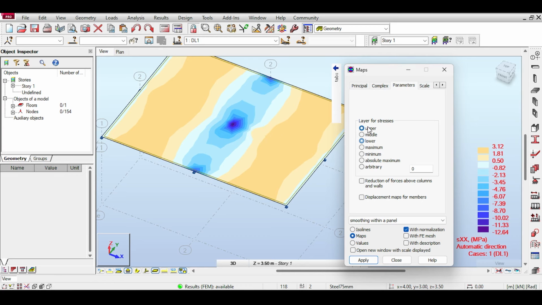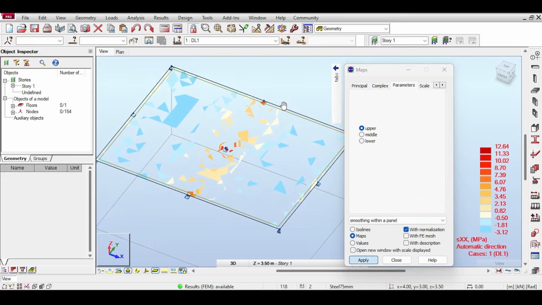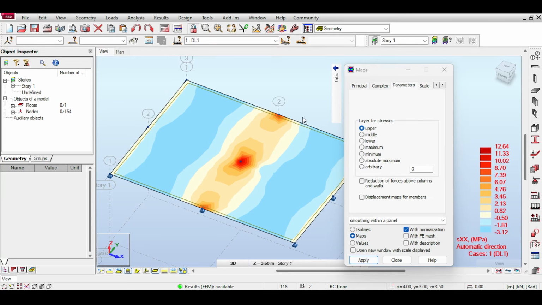You can select upper for the stress at the upper fiber, the topmost fiber, and lower for the lowest fiber. If you click on maximum, usually for this bending, you might have an equal position. You can just click on those things if you want. You can even select an arbitrary position at a certain point, but I will just leave it as is. I'm just going to select the upper now. So now everything we talk about in terms of stresses is on the upper layer.